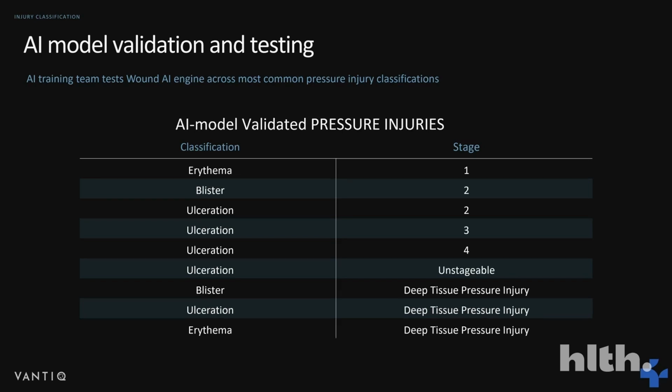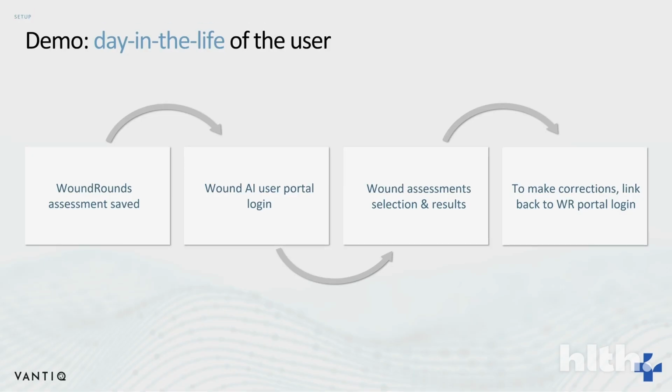So what we're delivering to market this quarter with our own Wound Rounds customers is a pilot version of Wound AI, validated for pressure injuries, which are, again, the biggest hotspot of risk and liability for these providers. It will be validated for roughly 90% of the pressure wounds they see. We'll have a GA, general availability, version in Q1. But for the pilot version, they'll be able to log into a portal to make the selections.